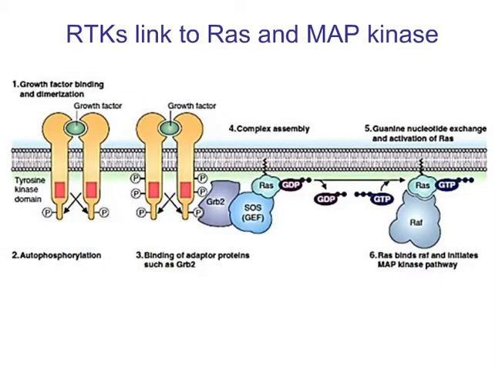Growth factor binding of a receptor tyrosine kinase will activate the mitogen-activated protein kinase signaling pathway. This involves two adapter proteins known as GRB2 and SOS, as well as a guanine nucleotide protein called Ras. GRB2, which stands for growth factor receptor bound protein 2, has an SH2 domain for docking with the phosphotyrosines of an activated receptor tyrosine kinase.